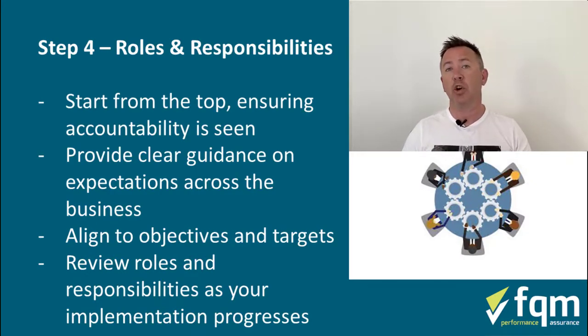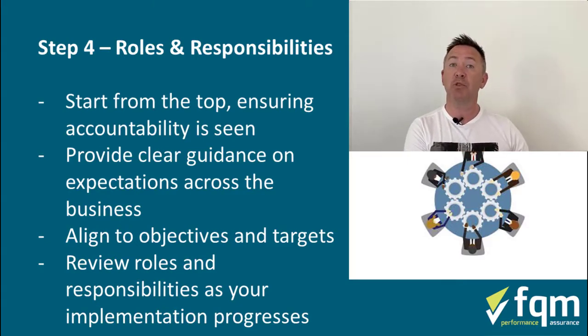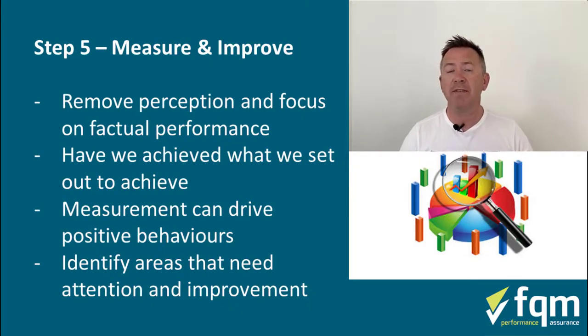Remember, we're clearly talking here about implementing a management system. Therefore, it's important that people understand their roles as part of the implementation plan. People have to understand that their roles may be able to align with the objectives and targets that are set. And we should always consider reviewing the roles within our business as things change and evolve as part of our implementation plan.